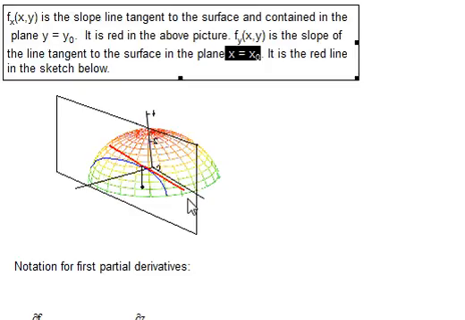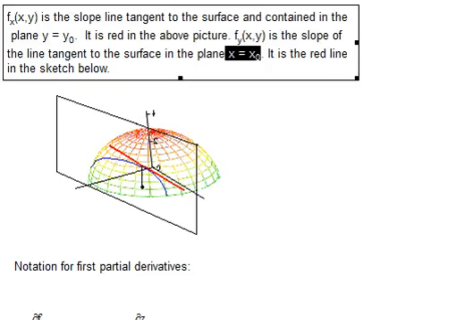So I kind of flip that picture around and say, here's our surface, here's the plane x equals x0 outlined in black, and this blue line is the intersection of the surface and that plane, and the red line is the partial derivative with respect to y at the point x sub 0, y sub 0, at the domain point x sub 0, y sub 0, so at the point x sub 0, y sub 0, f of x sub 0, y sub 0, that's the z value.